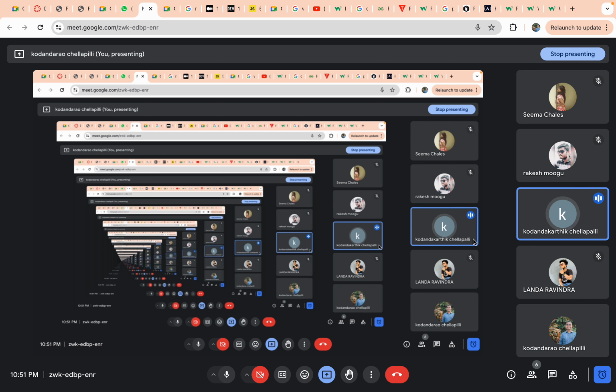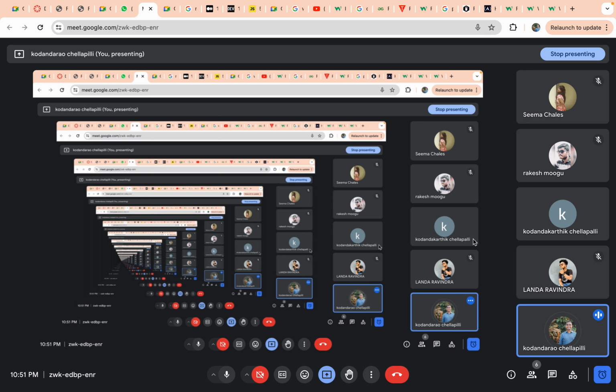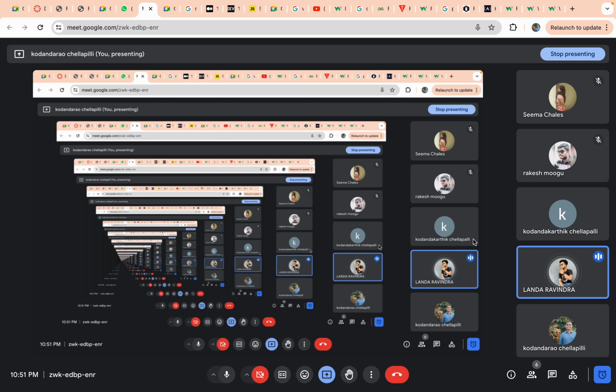Independent and reusable, for the reusability purpose. That's good. What is a component, Ravindra? Yes, sir, that's the point. You can reuse the component.